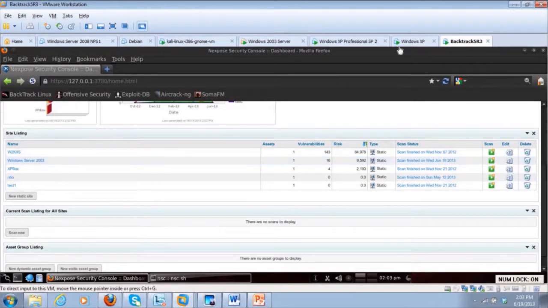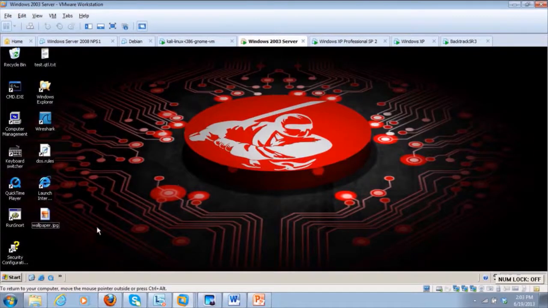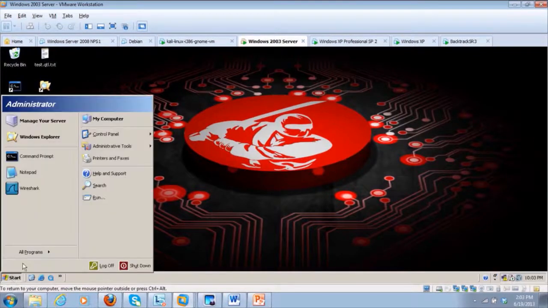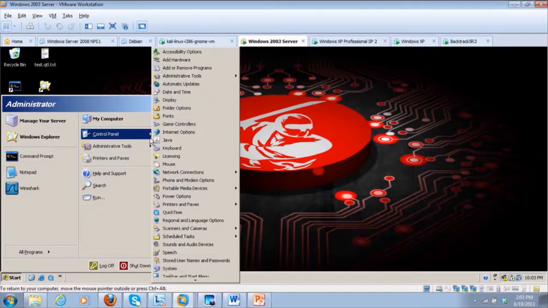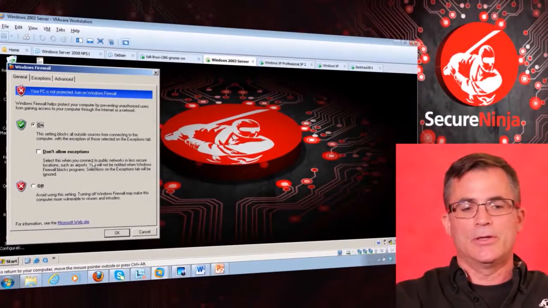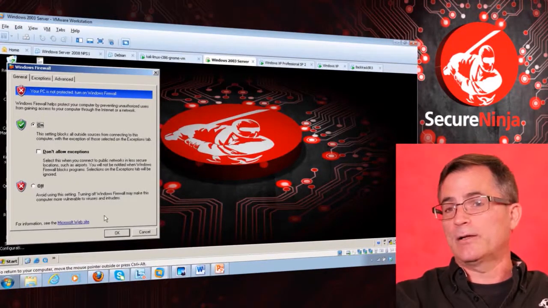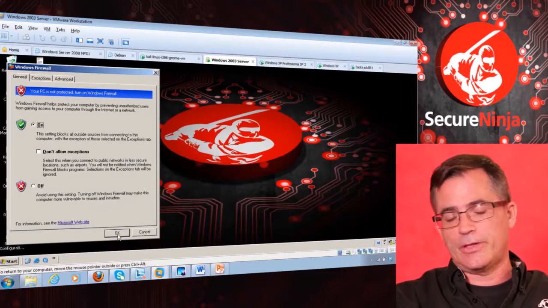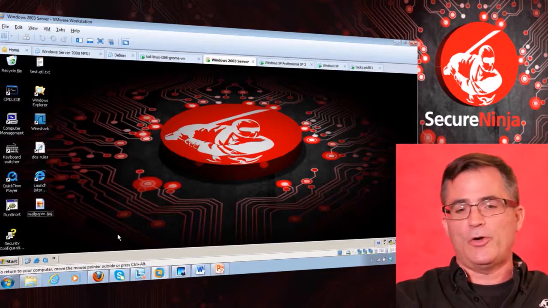But before we do that, let's go turn on the firewall. Now we're going to turn on the firewall on the box. Very important, see this "Don't allow exceptions"? If we enable that, then nothing will come through. But we know a server is going to have to allow some services, so we won't put a check mark here. You would on a client, because a client shouldn't have anybody connecting to it anyway. Okay, so the firewall's on.